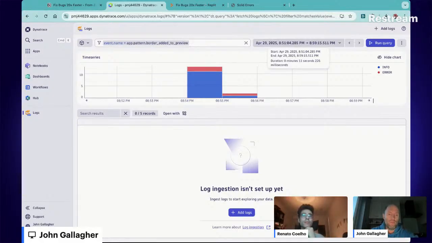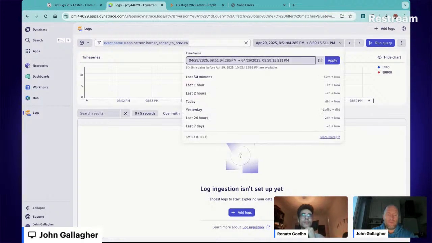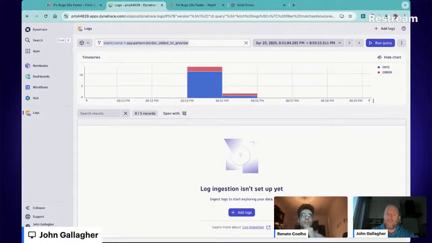This is another thing, I'm glad this came up, because this is another thing I see a lot of people get confused with, is this time selector. People are constantly selecting the wrong time. And if you make queries such that the time becomes almost irrelevant, you should really be able to set this time period to maybe a week or a few days or a few months or whatever, and the query that you have should still work.